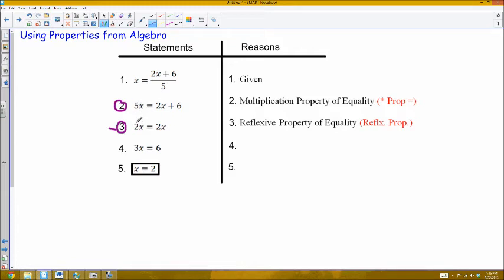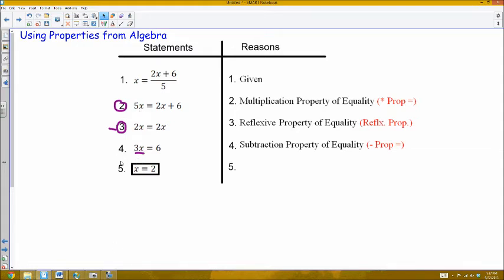Well, let's see, 5x minus 2x is what's giving me the 3x, and then 2x minus 2x, those 2x's will cancel out and leave me with 6. So that's the subtraction property of equality when I subtract one equation from another. That's the whole reason I mentioned this reflexive argument in step 3, so that I could more clearly demonstrate that subtraction and arrive at this conclusion.